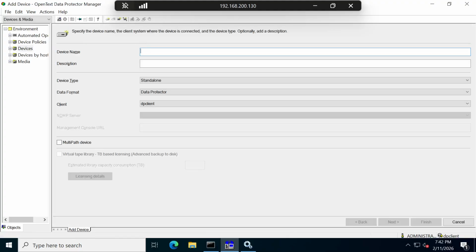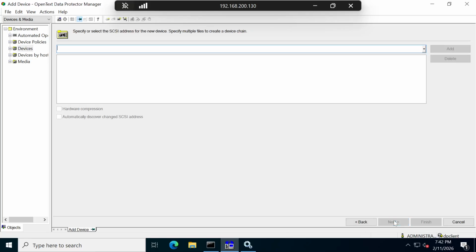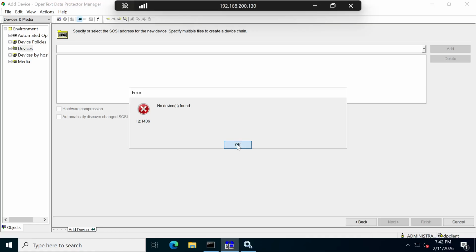So the device name will be virtual tape disk library, local disk. Here we will basically use the local disk to take the backup. Still no, return client, multiple device no. So this is the address, no device found.